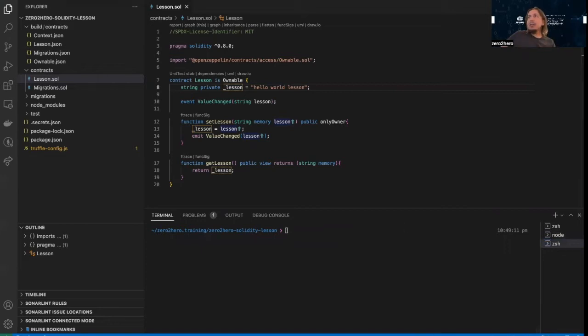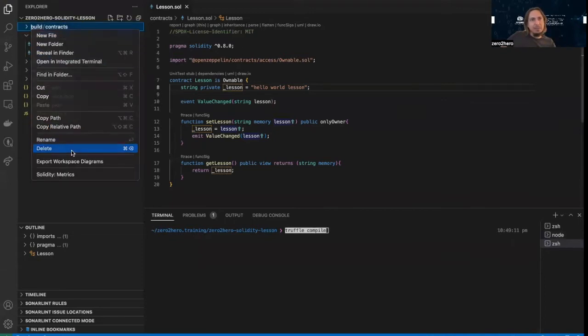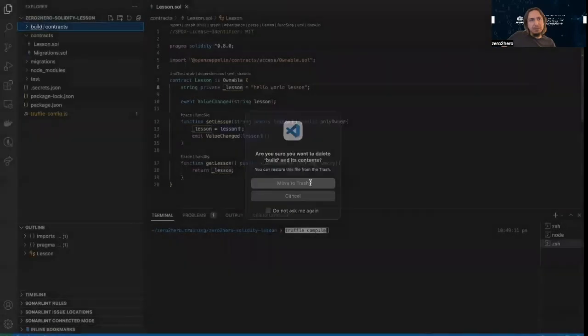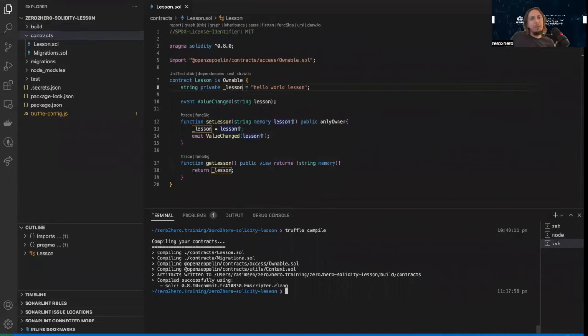First, let me compile my smart contracts. Maybe I can delete this one completely. I am compiling my Truffle smart contracts.